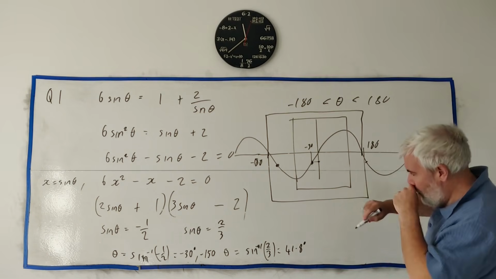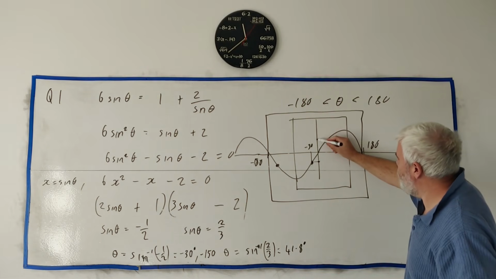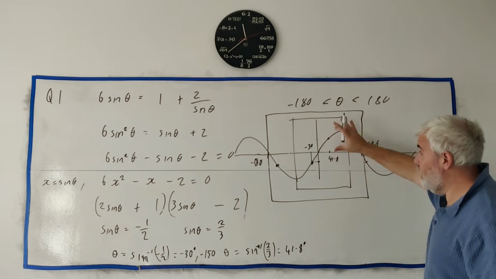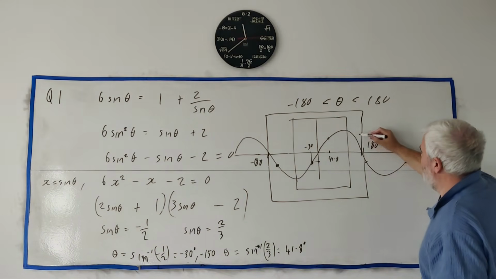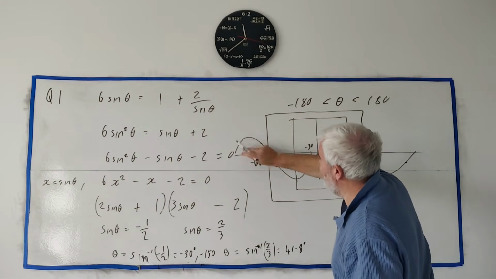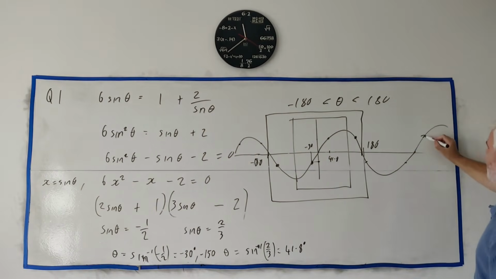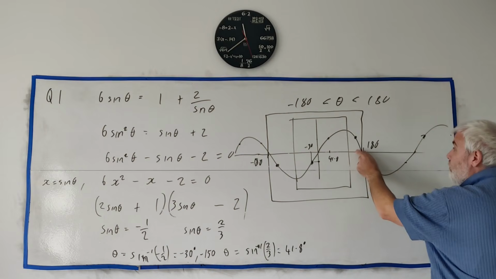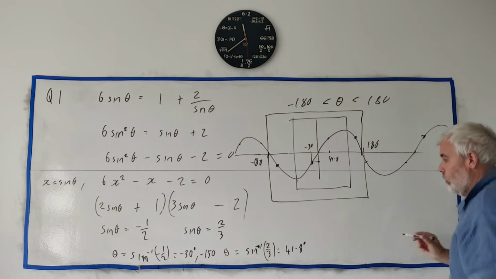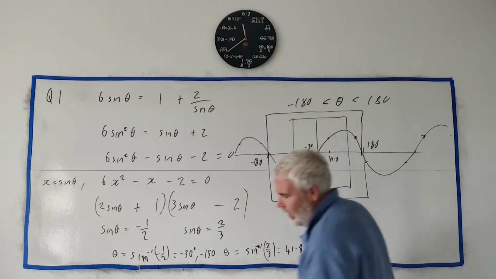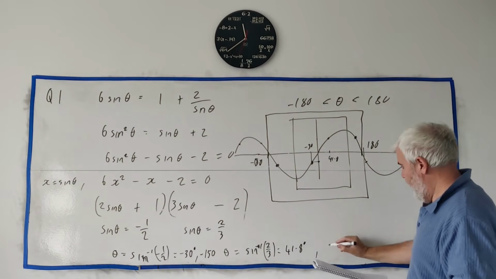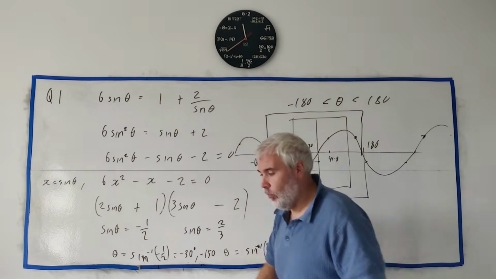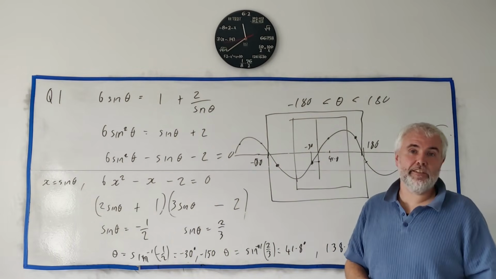Similar in this one. Your calculator only went to 2 over 3, got this answer here, 41.8, and that's all the calculator was able to do. We have to use our brain and say, oh, here's another answer. Here's another one. Here's another one. These are outside the world we're interested in. There's more over here. We're interested in these two, 41.8 away from 0 and 41.8 away from 180. So another answer is 180 minus this, which is, let me just check from my notes, 138.2. So that's your 4 answers, 1, 2, 3, 4. You need all 4 of those answers to get full marks in this question.